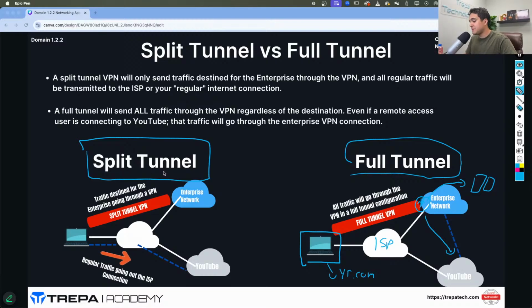With a split tunnel VPN, this is going to go on your computer and it's going to say, hey, computer, our enterprise network is this subnet. So anytime you get a request to go to an IP address that falls within that subnet, go out the VPN. Any other traffic that's not destined to our enterprise subnet, use your regular internet connection.